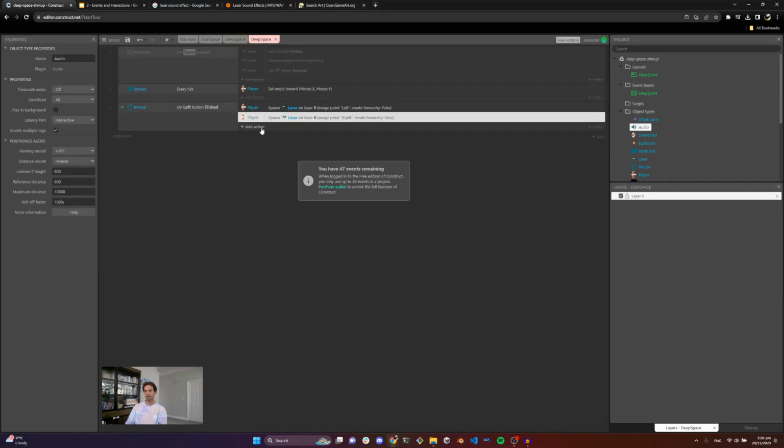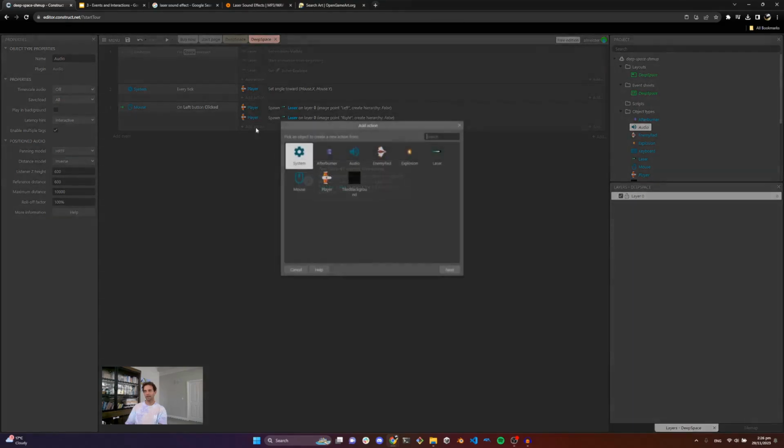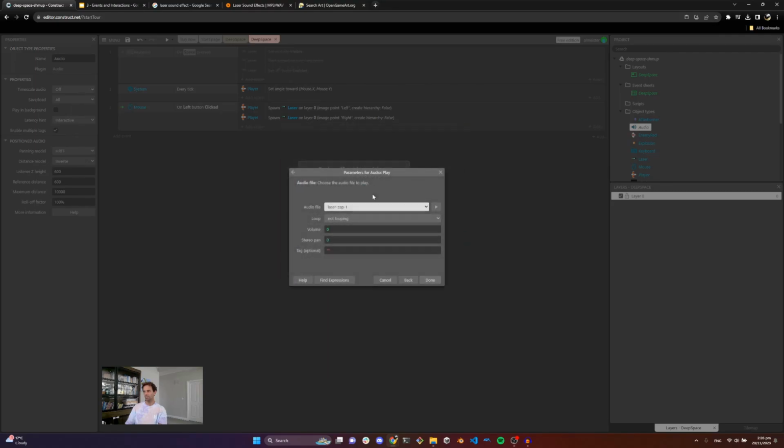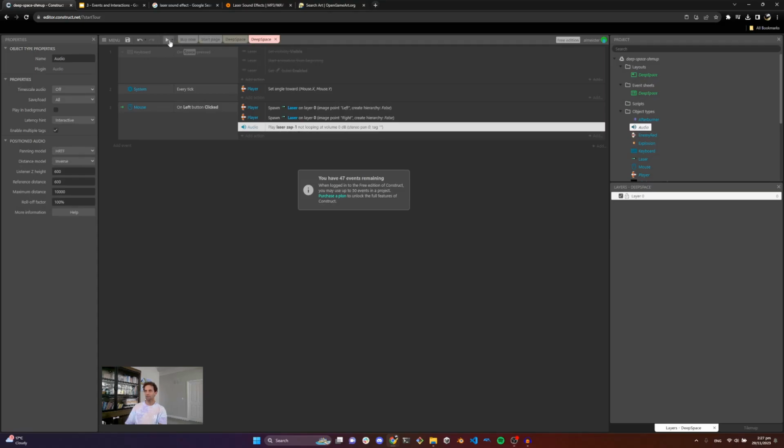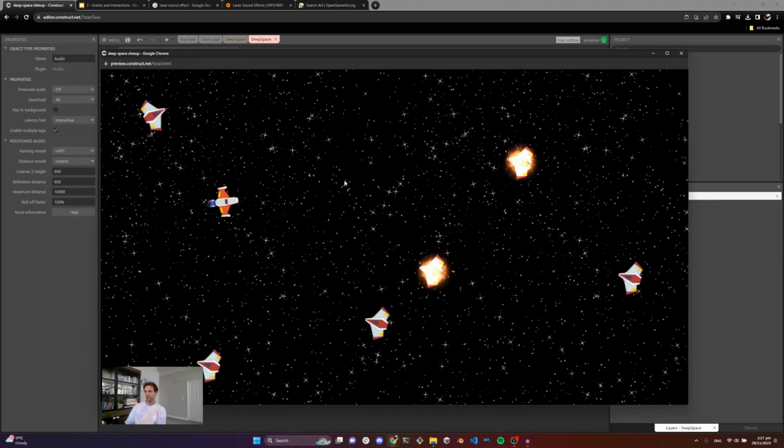Now, if we want to play it, we need to go back to the event sheet and add another action. So on the mouse click again, we're going to add an action to play it. We add an audio action, we use the play function, and then we have the correct audio file selected. So we just go done, we play it again, and now it plays every time we shoot. Of course, it probably sounds a little bit loud for you all, and it is loud for me. I'm going to leave it for now, but I'll show you how to balance the volume of sounds a bit later on once we have more sound in the game.